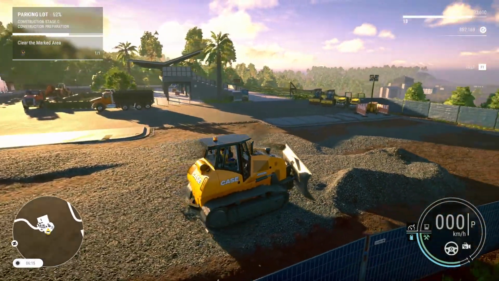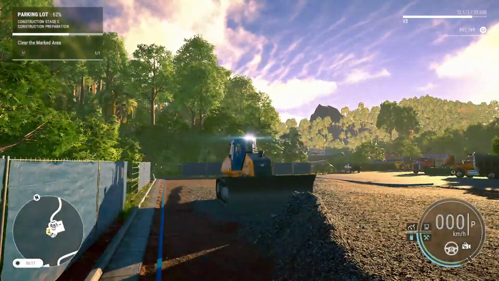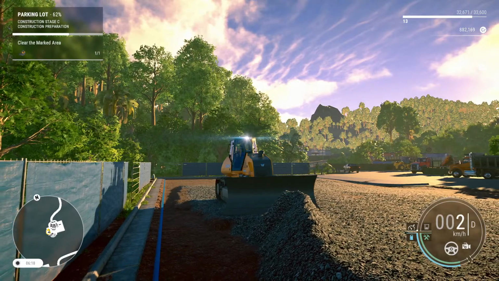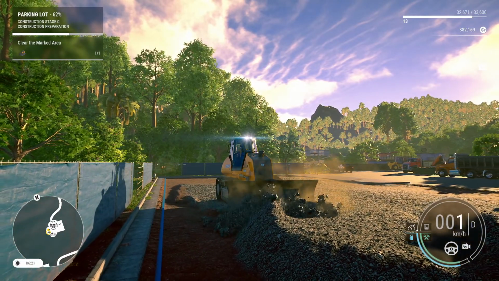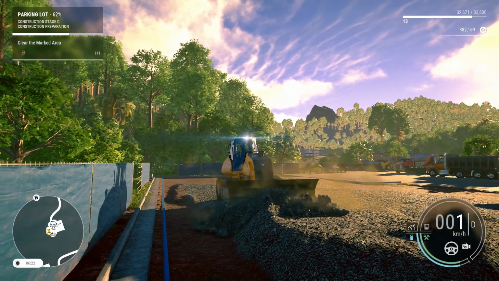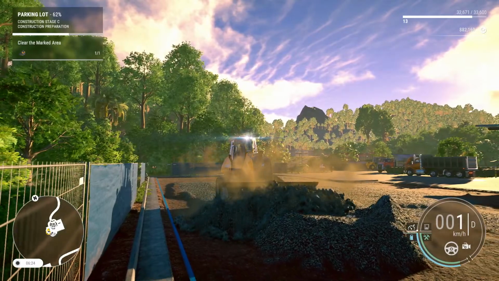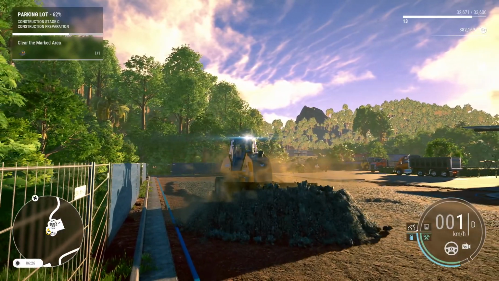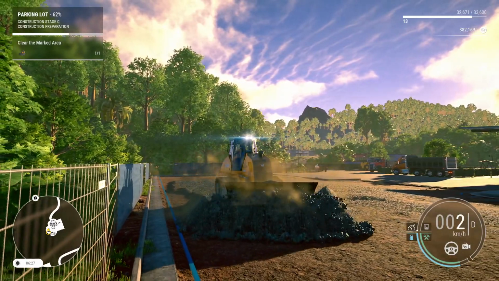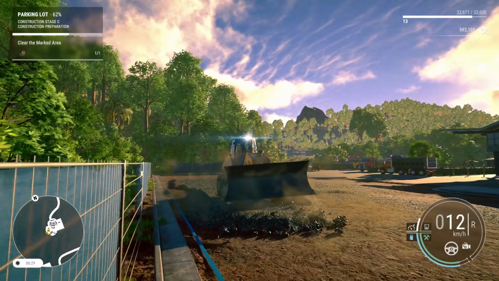Now, if you wanted to do 100% exactly, and that's for any of these tasks on the contracts, leave a vehicle within the blue lines, and the task will not update. And then you can go ahead and continue doing whatever it is that you're doing to give yourself the full immersion of the game. In this case, I'm spreading the gravel with the bulldozer instead of just laying it down with the dump truck.